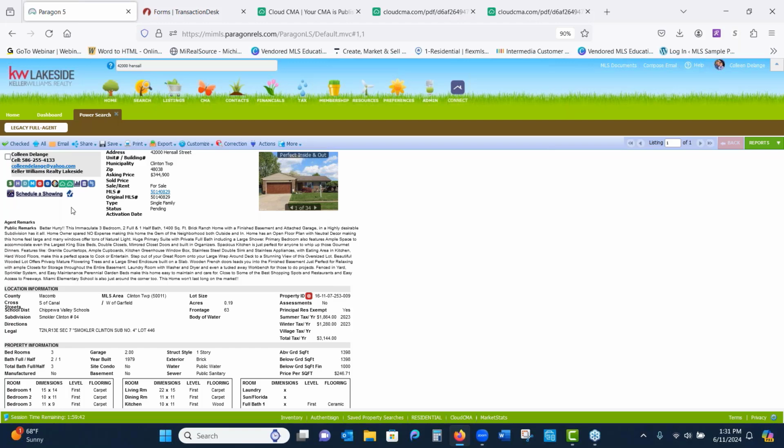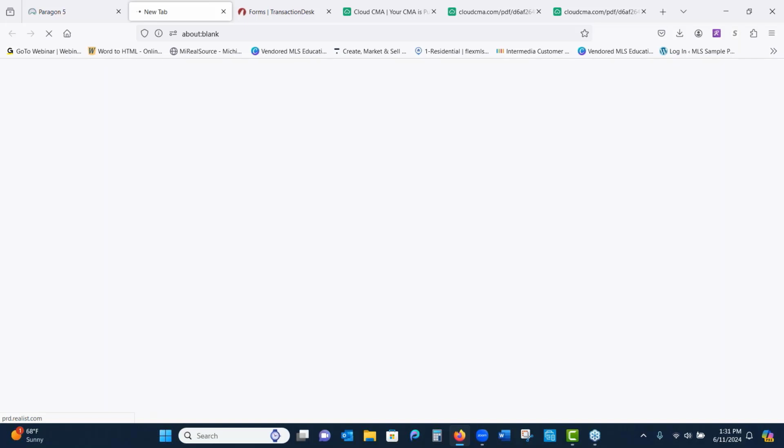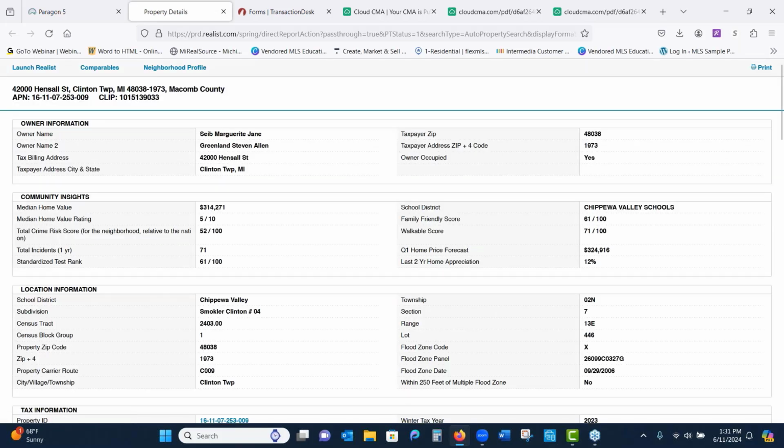What it allows us to do is go directly into another program for this specific property. So instead of me logging out of Paragon, logging into Realist, and having to type all that property information into the Realist dashboard and wait for it to load, no, I don't want to do that. I want to simply click on this red button, which is the Realist property report, and it takes me right into that Realist record. Instead of going to another program and typing in all that property information, you can see how quick and easy it was, even though we're live streaming, which usually makes it a little bit slower, a few seconds at least. You can quickly pull this record up.